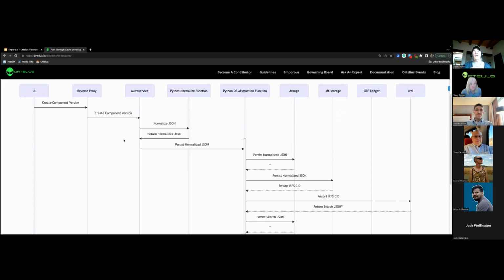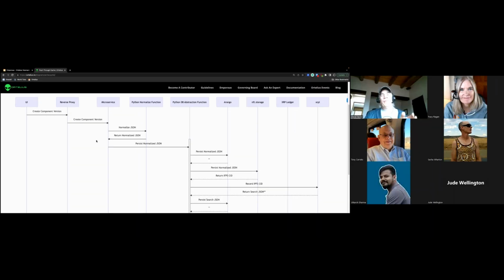So one of the things that we're doing with this version of Ortelius is we're going to be a pure microservice type of implementation. In the past, the current version that we have running is a monolith plus microservices. So the new functionality we added via microservices, and we kept the monolith around just because it's too much to rewrite with that version.